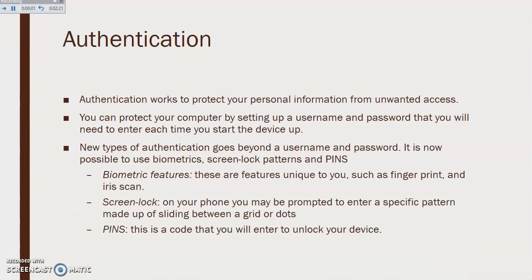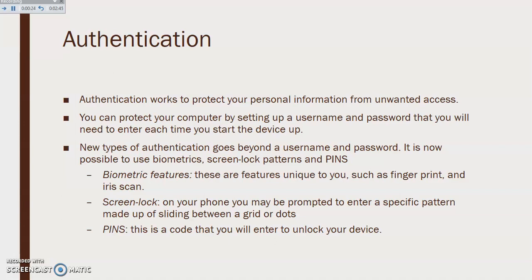Okay, let's look at authentication. What is authentication? Authentication works to protect your personal information from unwanted access. You can protect your computer by setting up a username and password that you will need to enter each time you start the device up. For example, your computer or your cell phone.